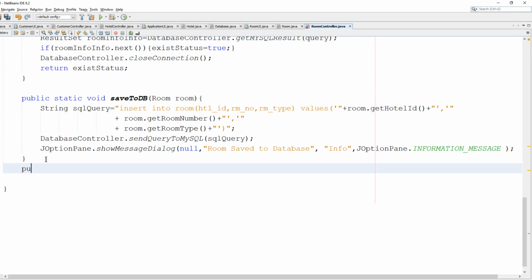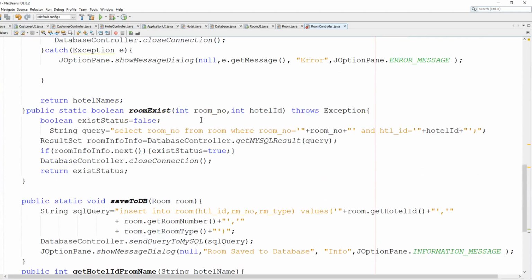So what's happening there is public integer get hotel ID from hotel name. If you have the name, then you can actually get the ID, because hotel names are unique.